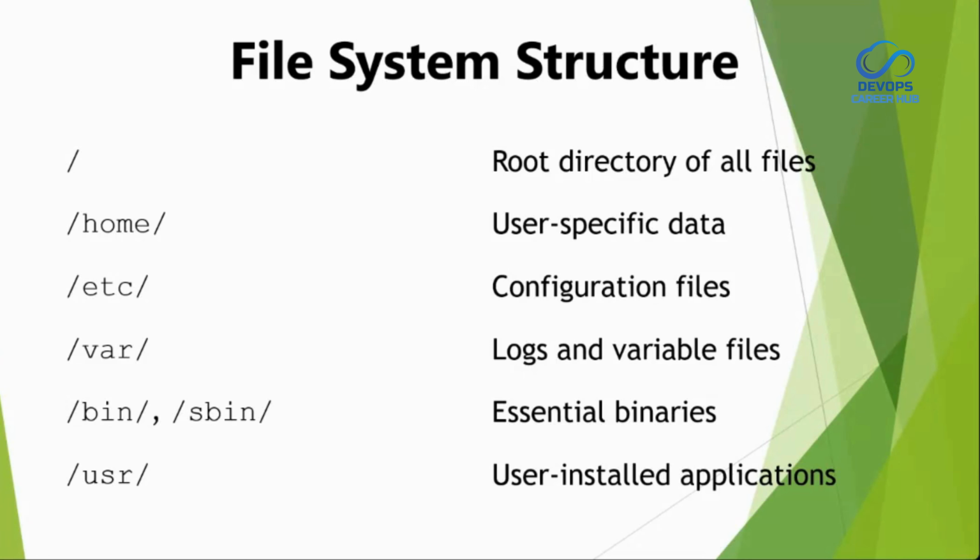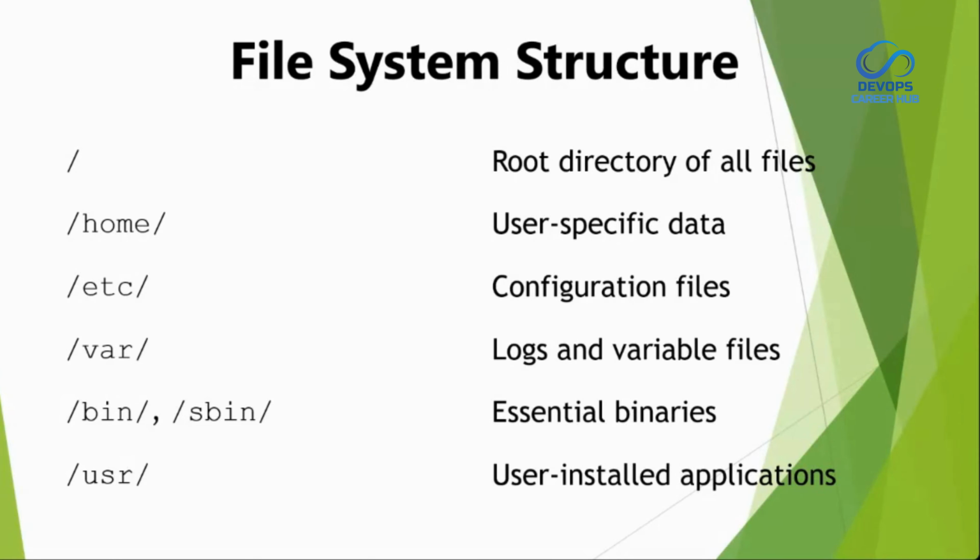Again, coming to the essential binaries, slash bin and slash sbin. There we can store the system binaries, the system administration commands, which are very important for handling packages and all. So system binaries work as system administration commands, and parallelly bin is the binary executables, whatever commands we have, separated out. So everything is structured.